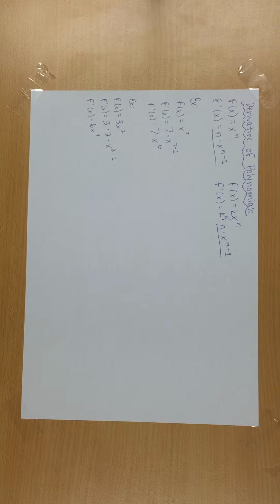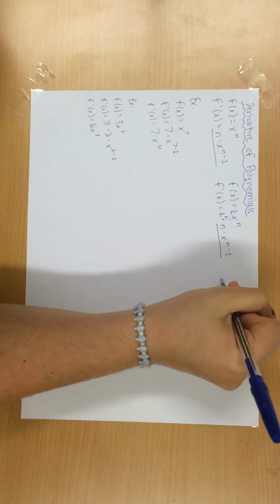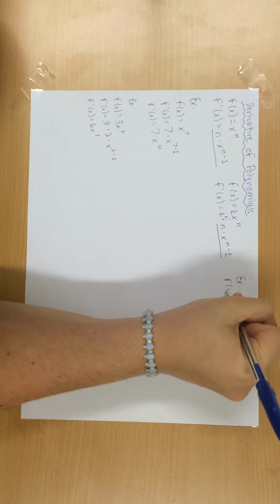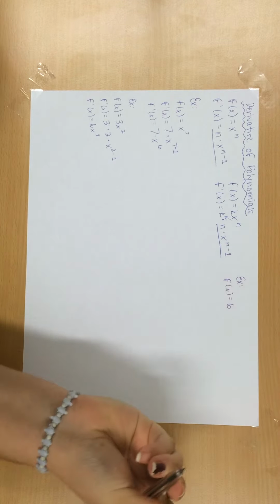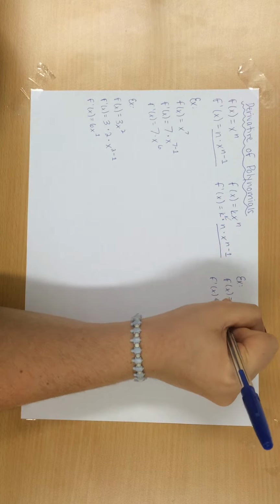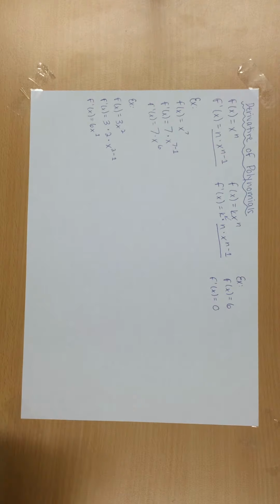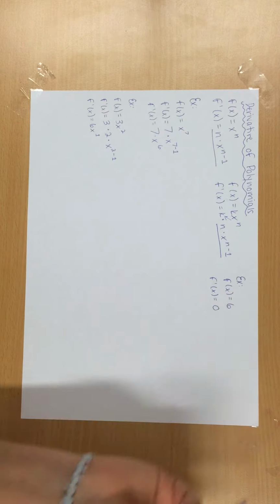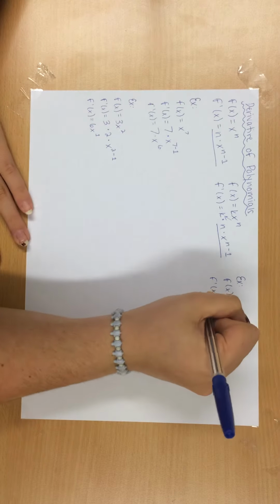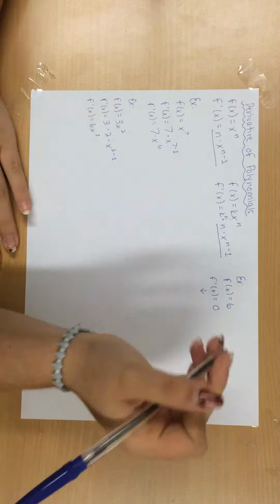But there is one situation where I think it is definitely easy to get confused. And that is, I will come over here for this problem. That is when you have a number by itself, let's say 6, for example. When you go to derive, that number will always turn into 0. And looking at this paper, it is confusing. How do you get from a full number, from a 6, how does that just go to 0? So I will go down here to explain.